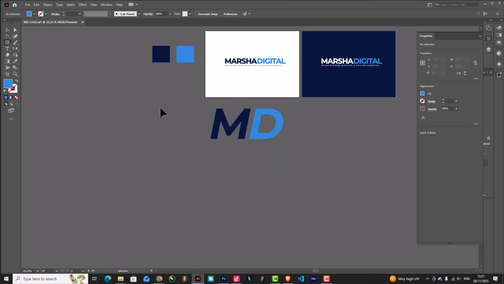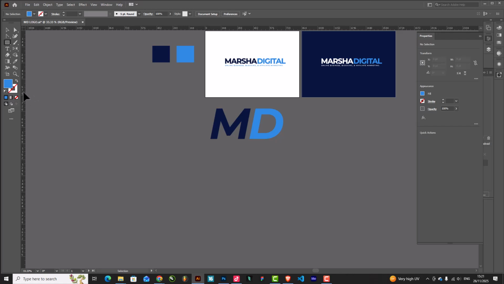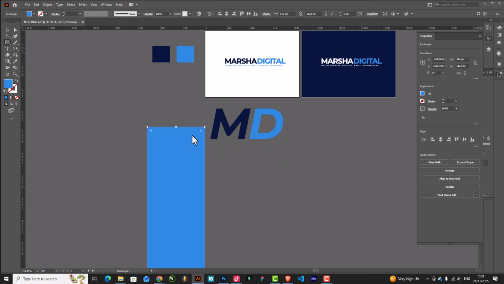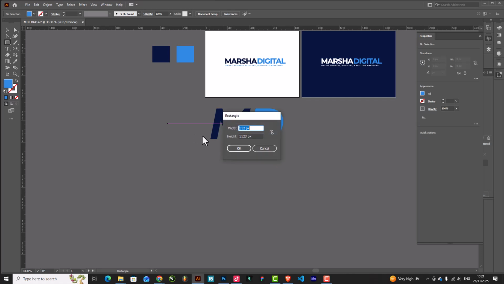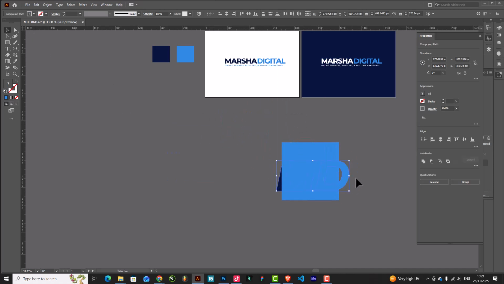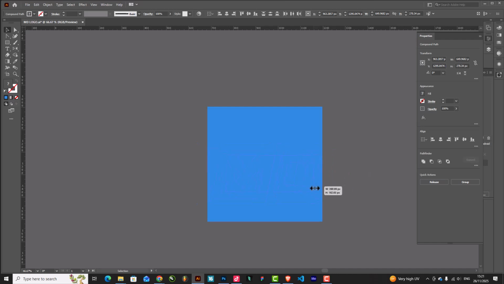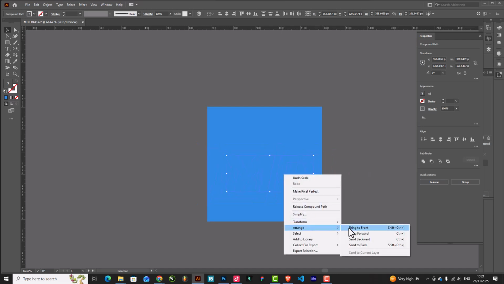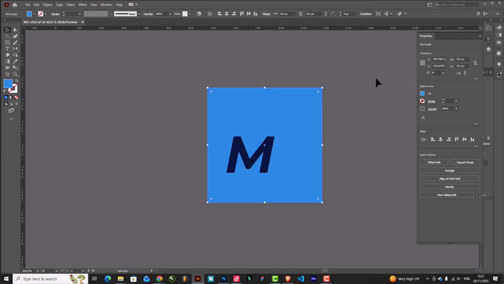Cancel, Control R. It should be in pixels. So I'll change here to pixels, and the fav icon by default is 512 by 512. No, that's not 512 by 512. Yeah, here is the mistake. So we can have this inside this. We'll change this from blue to white.